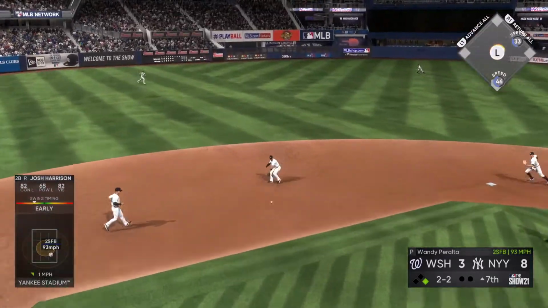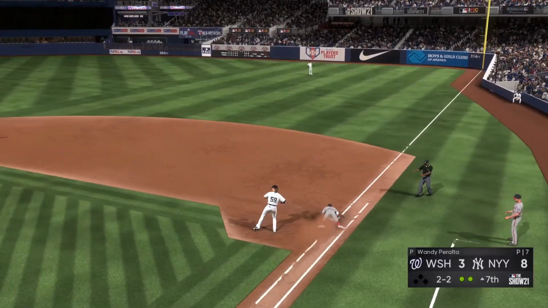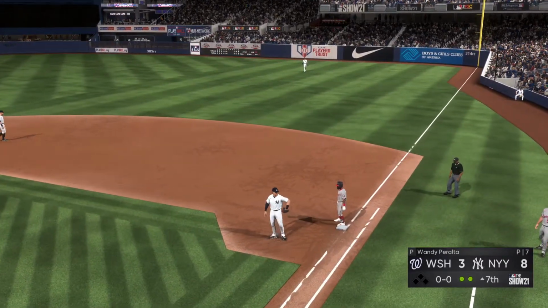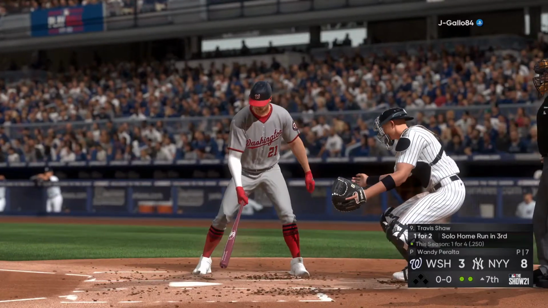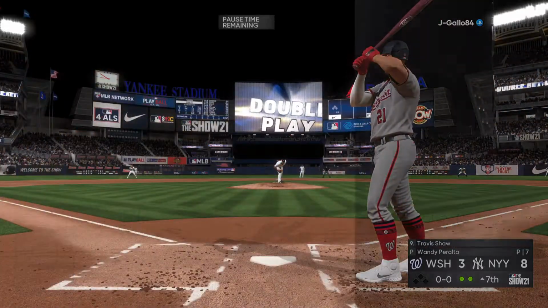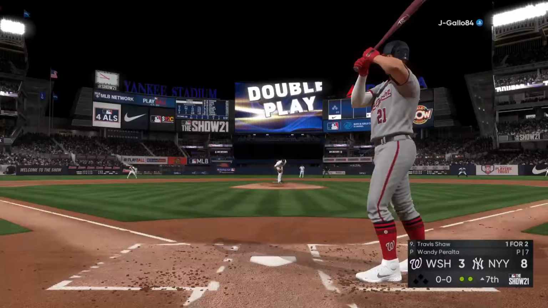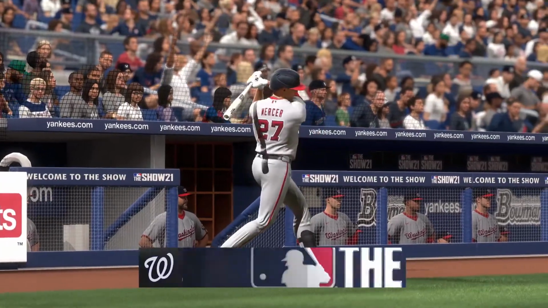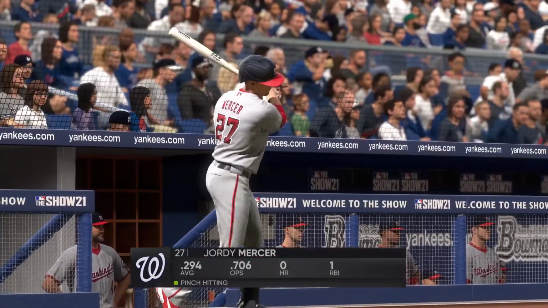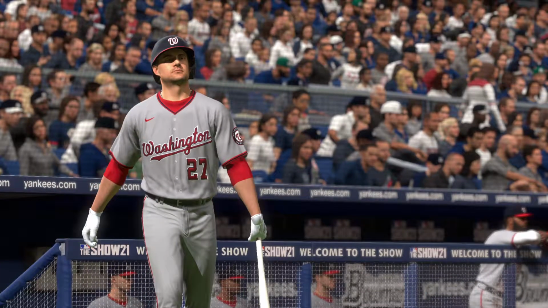On the ground is short. This could be two. LeMahieu for one. On to first, and that's the very last thing they needed at this point in the ball game, as there are quickly two away now. So base is empty now after the double play, and that'll give way to the third baseman, Travis Shaw. Jordy Mercer will pinch hit here with two outs and the base is empty. Number 27, Jordy Mercer.